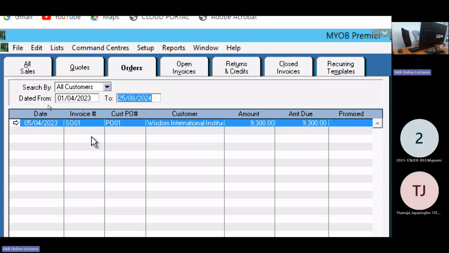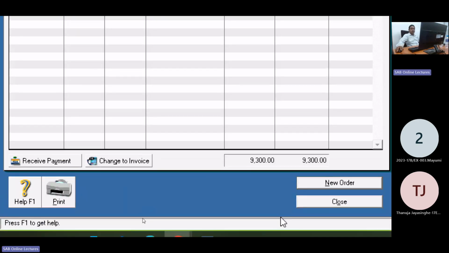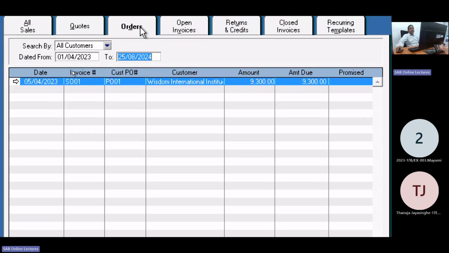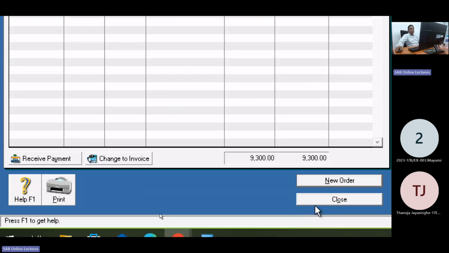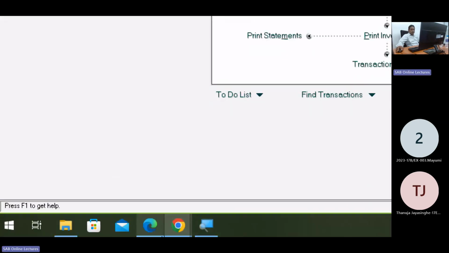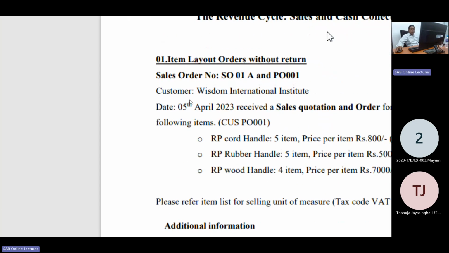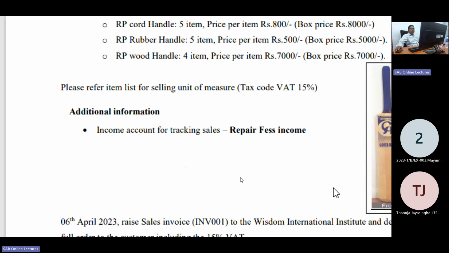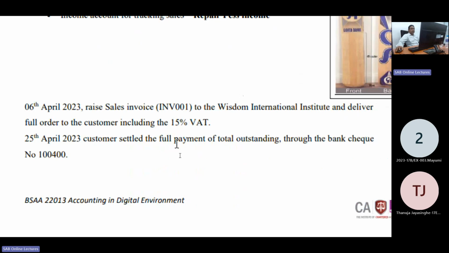In the order status, now complete this order. Then on 6th April, the company raises the invoice to Wisdom International with the VAT.